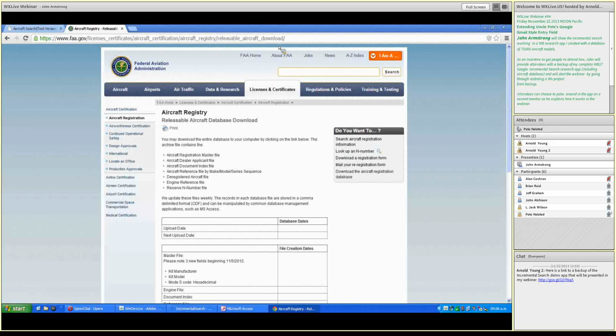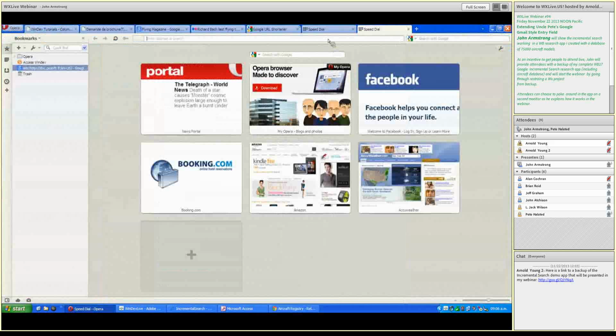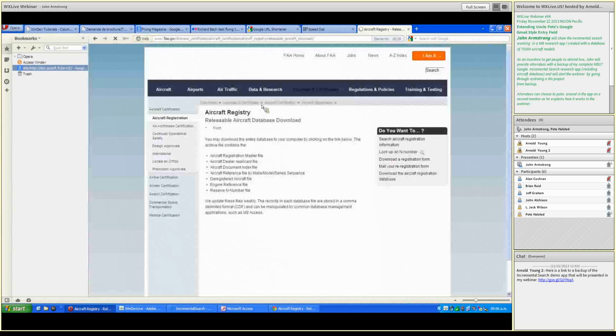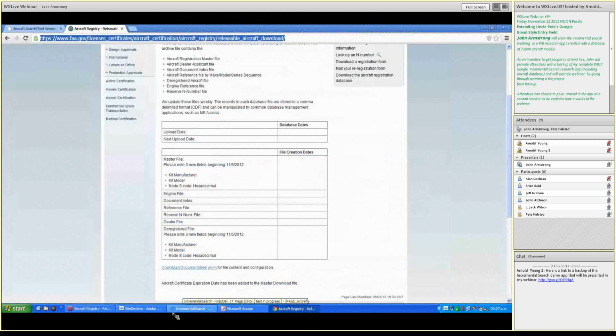One quick tip, it doesn't actually display the download link when you do it through Google's Chrome. So if you grab a different browser like Opera or IE, when you go into that exact same page, you end up with a link to the aircraft registration database. That's got all the tail numbers for all the aircraft, I think, in North America, and it's useful as a preset, fully set up relational database in CSV format. So I used that to populate my database of all of the aircraft manufacturers in the US. So anyway, back to where we're up to.